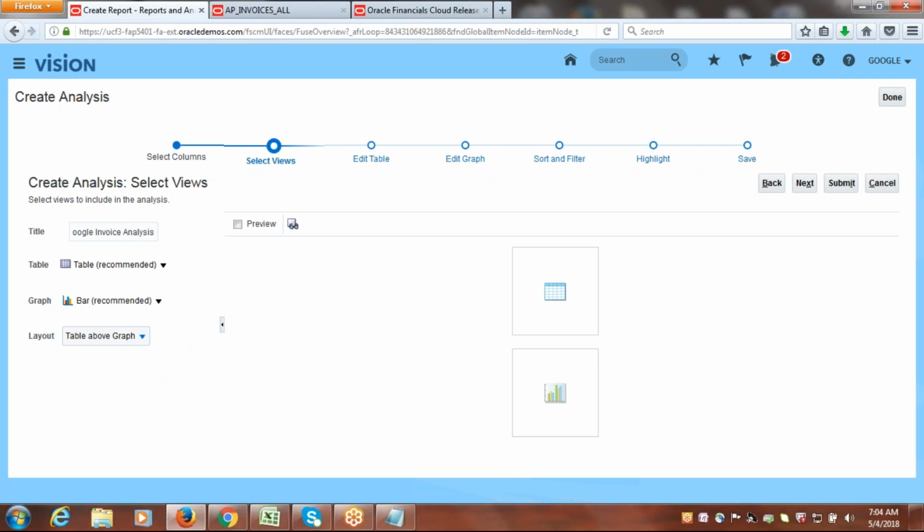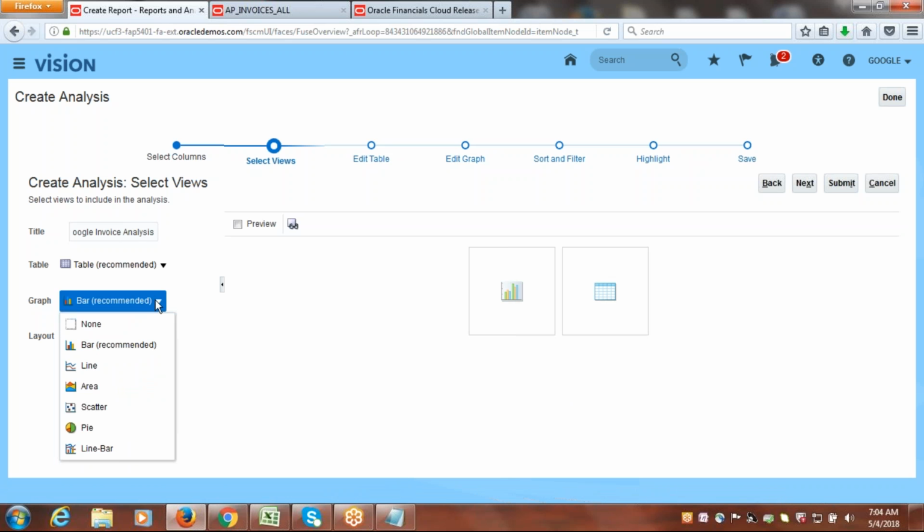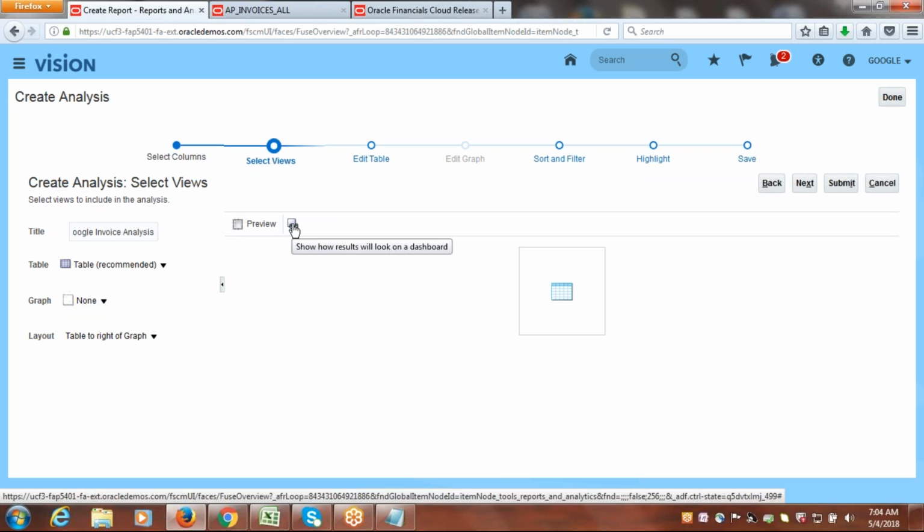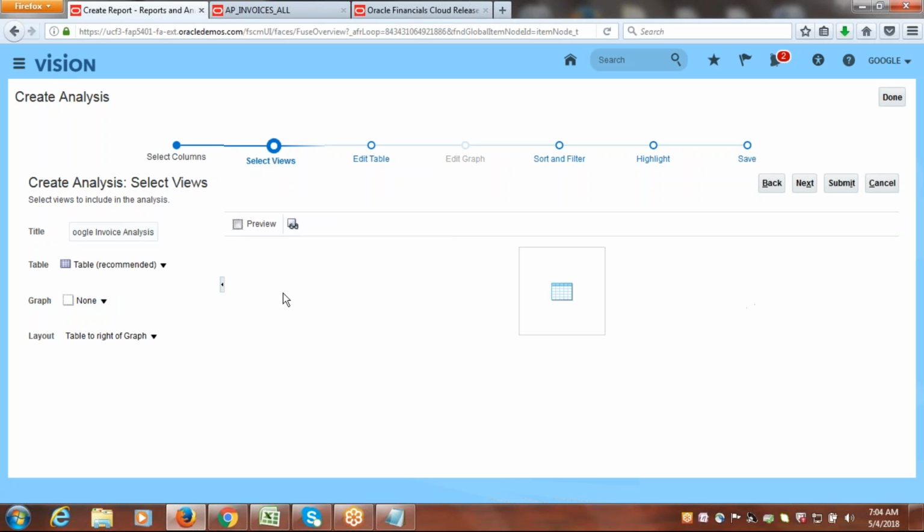That's what you can see as of now. Or else you may go with the option called table below graph. You could see the table is represented below the graph. Or table to the left of graph. The layout selection you can do here. If you don't need the graphical representation and just want to see a normal report in table format, you can ignore it. If you want to have a preview here, you can select and click on show information.